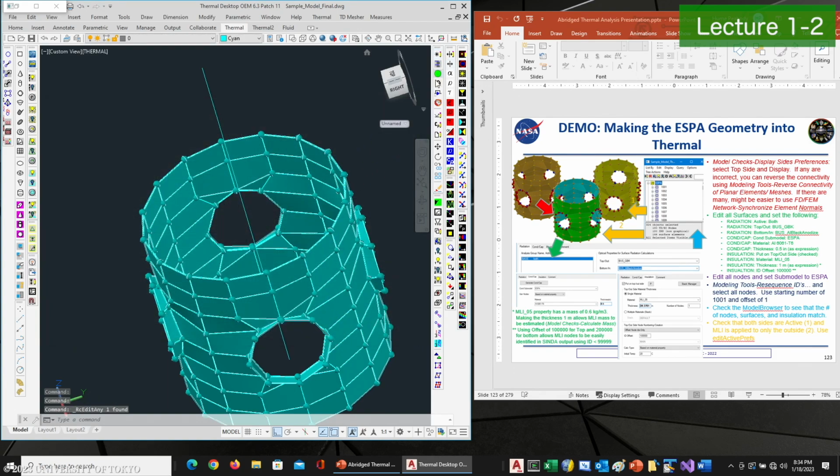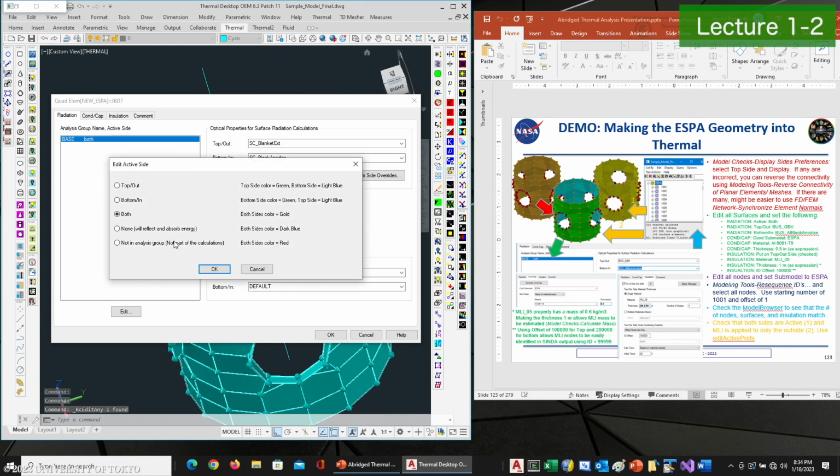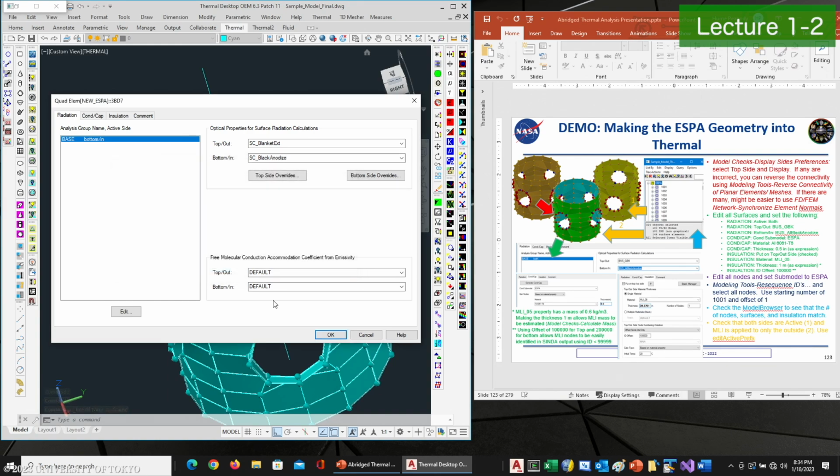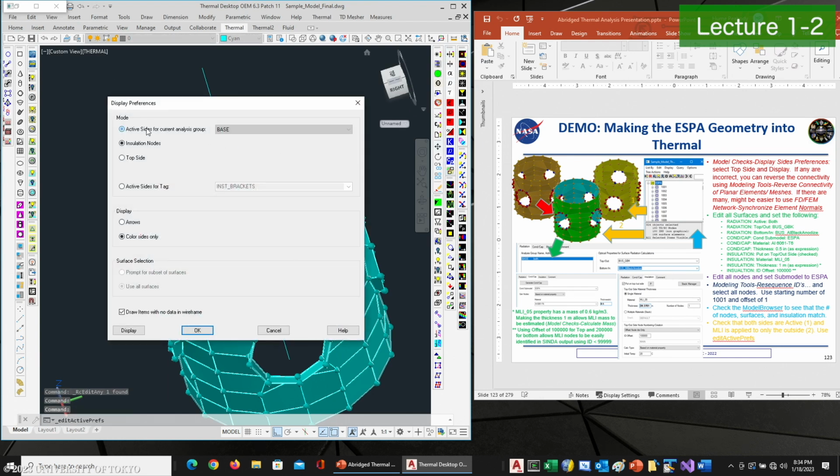So I want to reset that and then apply the insulation back to this again. I want to check that I have active properties, so let's go ahead and make one of these not be active on both sides, just so we can show that it's different. And so I can display by active sides for the current analysis group, and I can select what that is here. Analysis groups are basically different radiation configurations that you could have. So you could have one side in an internal group, other side in an external group.